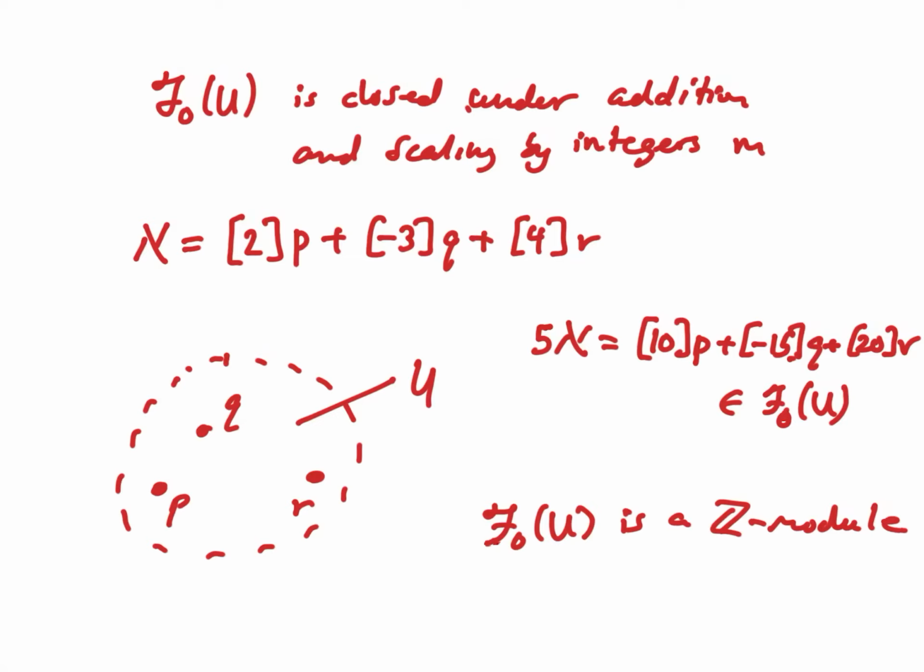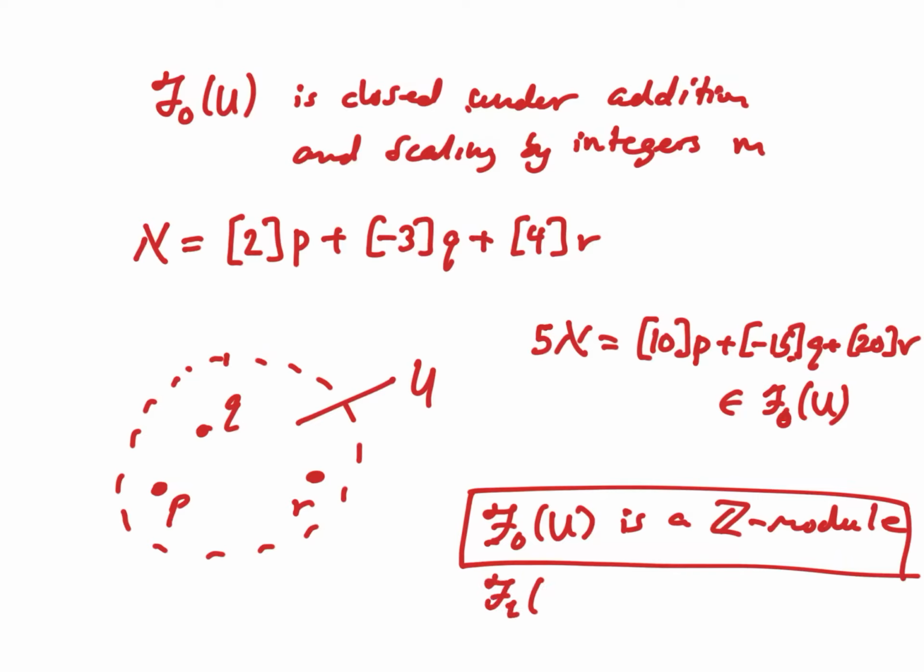works here as well. Okay, so I'm going to leave that as just an assertion. I'm not going to talk about the proof, but the proof is so similar to the other proof that F1 was a module. This is a Z module, I'll just leave it to your imagination. It works the same way. Okay, and there's no equivalence relation, so we don't have to worry about that. This is the same as C_0, the 0 chains.